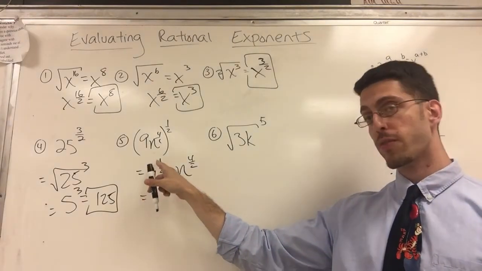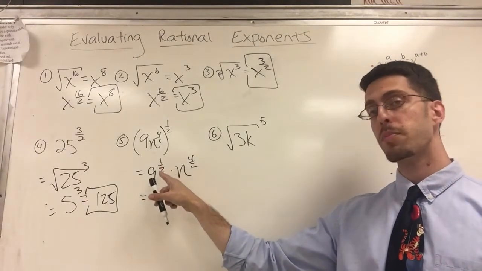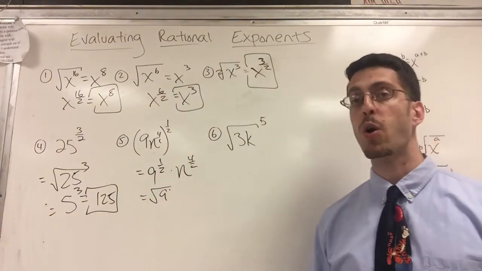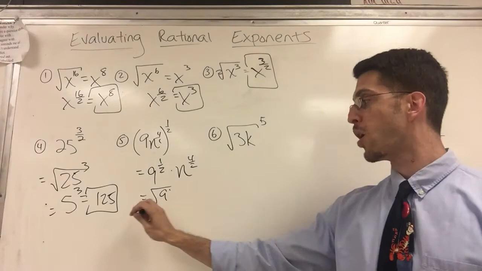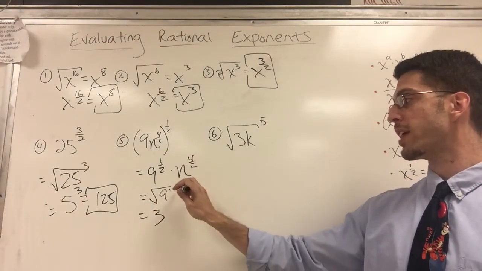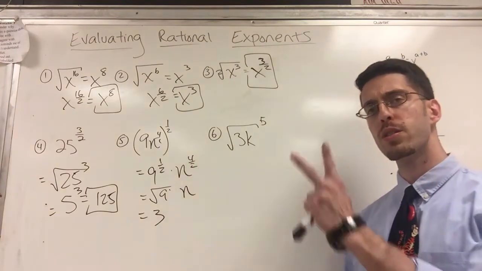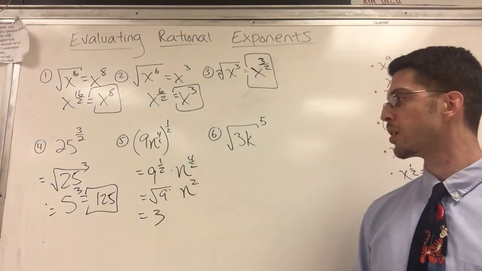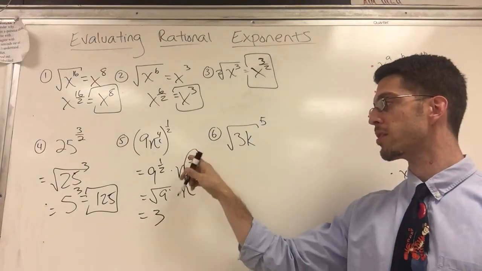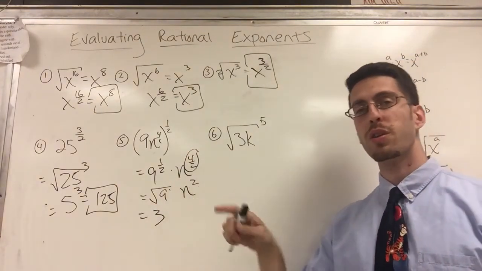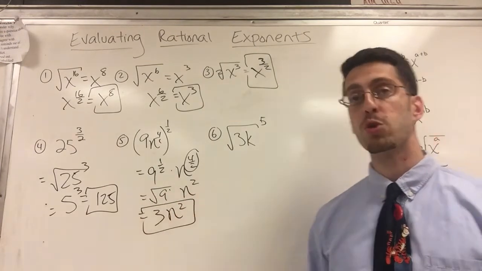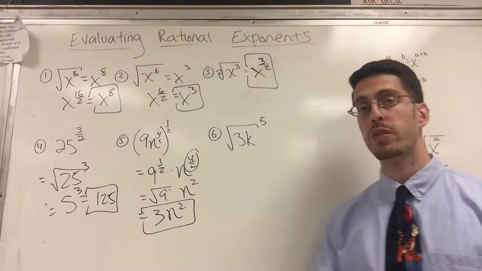That means 9 to the 1st, and then this bottom piece means square root of. So that's the square root of 9 to the 1st, also known as the square root of 9, also known as 3. What about n to the 4 over 2? That's n to the 4 divided by 2, which is 2. So that's n squared. Oh, that's it. Here, if I simplify this number, I get n squared. So I don't even need the radical. So my answer is 3n squared. That was too easy. Last one, try it on your own and then watch me.